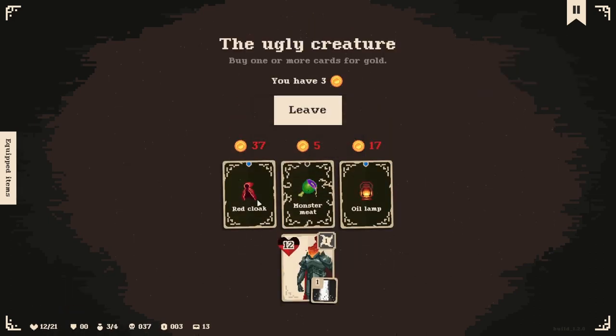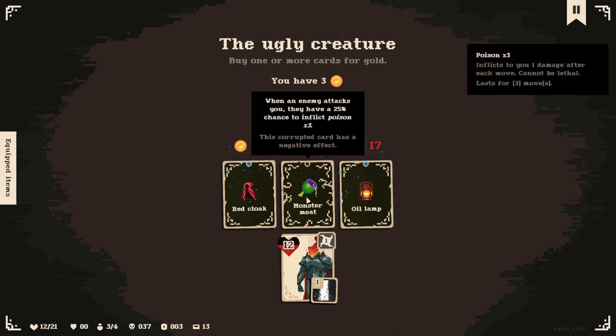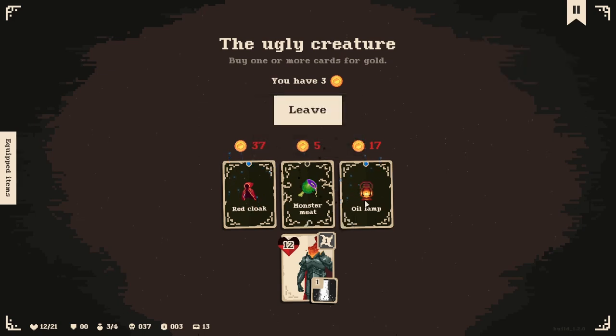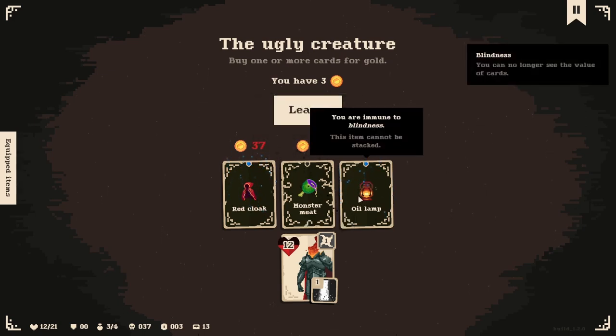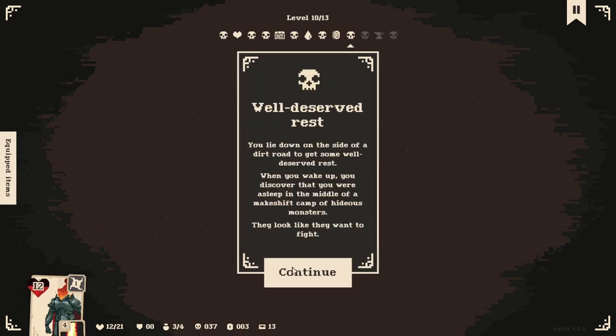I don't have any money. What is this? Enemies won't attack you if you have 1 HP. When an enemy attacks you, they have a 25% chance to inflict poison. This is a corrupted card. That's the only reason why you would take that. You are immune to blindness. That's a really nice card, which I wish I could buy, but I can't.